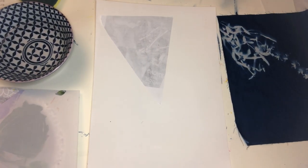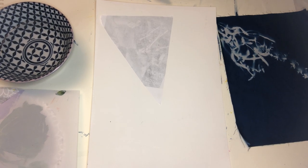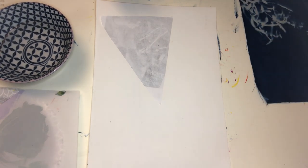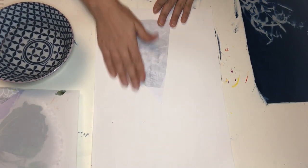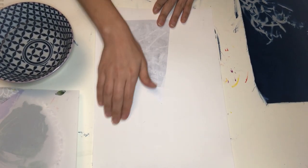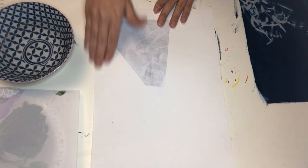Hi class. So for this week, as promised, my demo is going to be on Xerox transfers and how to use that method to prepare your ground or use that for mixed media paintings.